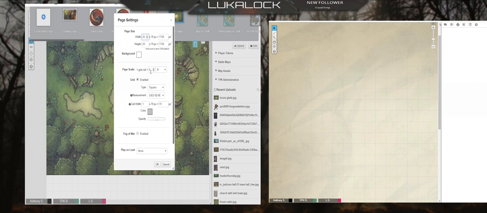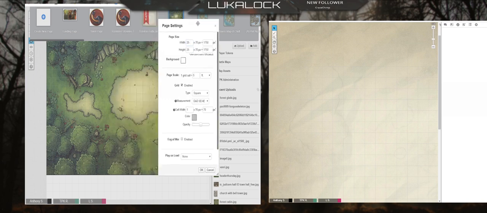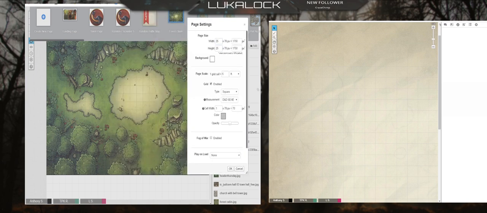Let's say I don't want that to really be like a 5-foot little cliff there in the glade. I want it to be much taller. I can change it so that each grid cell is actually 10 feet. So that when people use the measurement tool to see how many feet they have to travel, it's like, this is actually quite a large glade. Every grid cell is 10 feet. And you can change it even to hex and stuff too for really big maps.